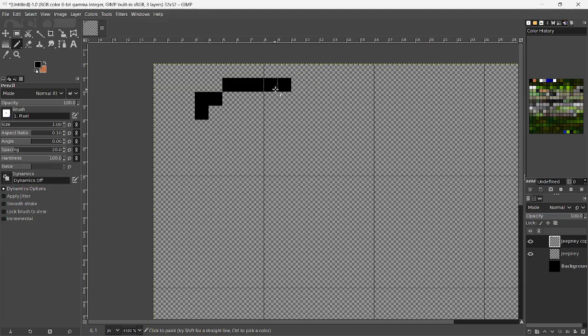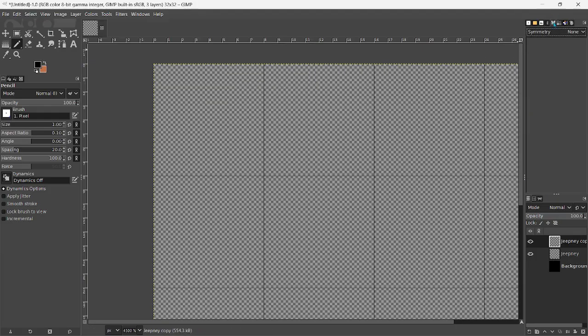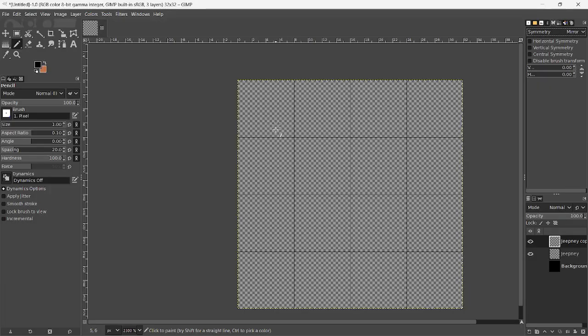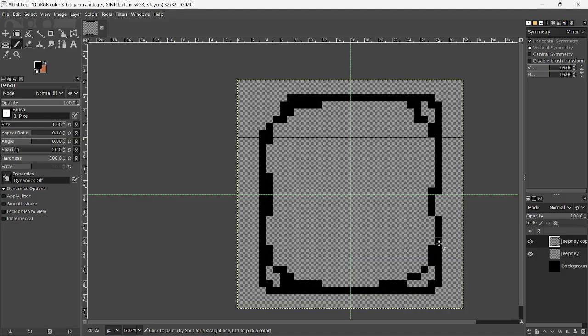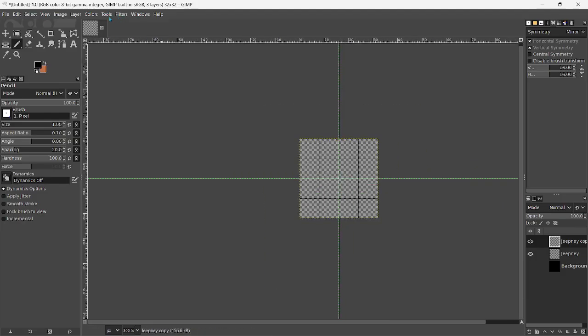Initial. We can actually try to use the symmetry mirror tiling option. Let's see if that will, no, should be horizontal. Nope. Let's do the vertical. So we have that. So that's not gonna work.